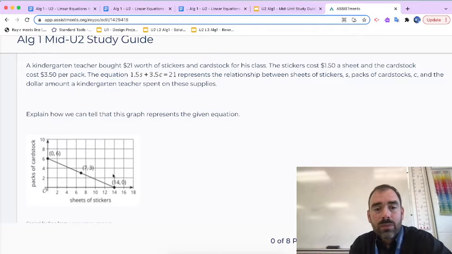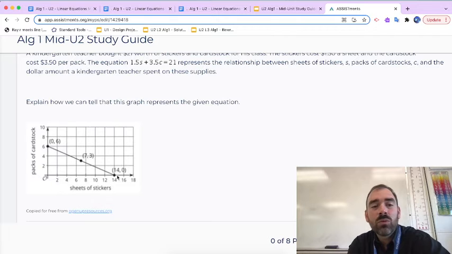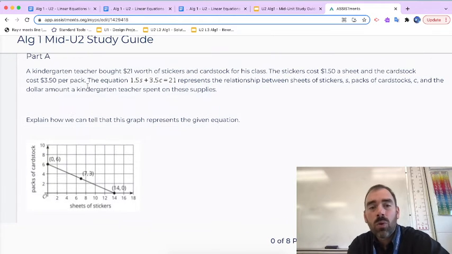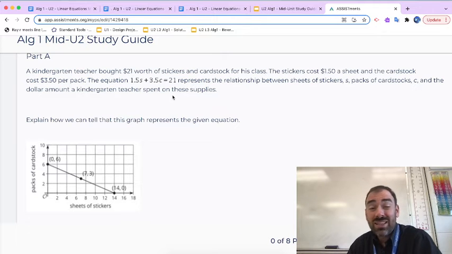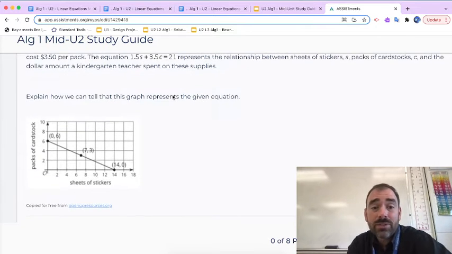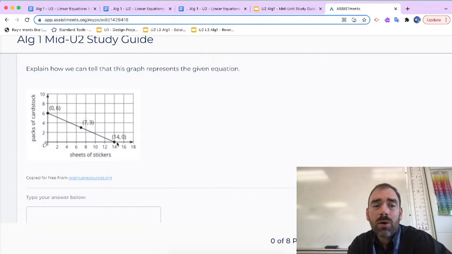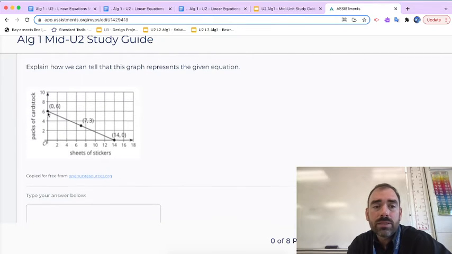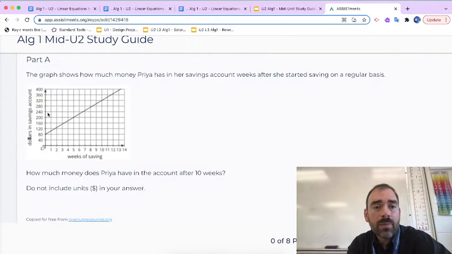So how can we tell it represents the situation? It's because every single one of these points works if we take the time to get a calculator and do the math. That's honestly what you would have had to do. In answering this, I've also answered the second part, which asks about these points at the end, so I don't feel we necessarily need to go over that.